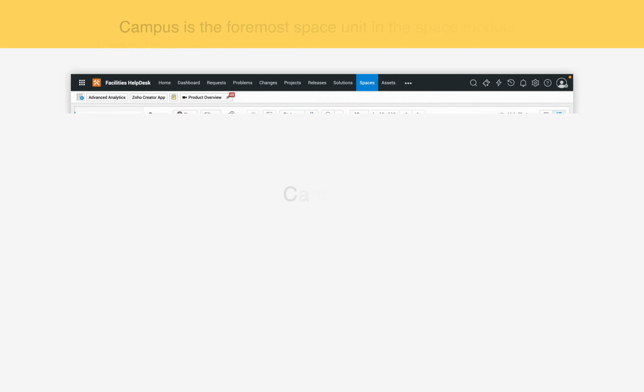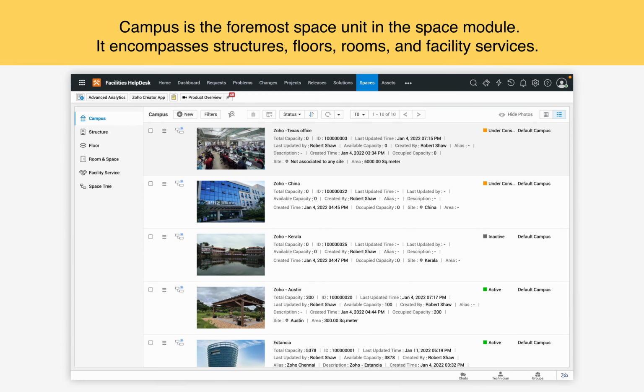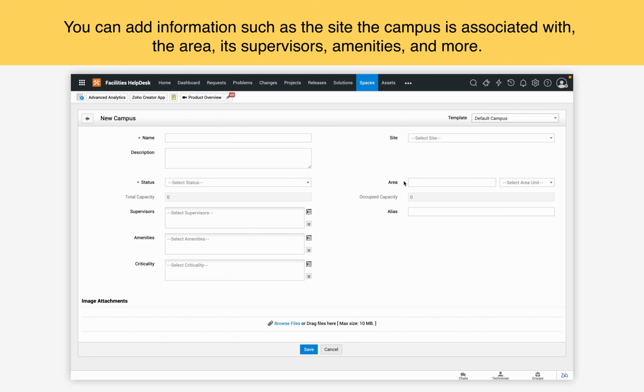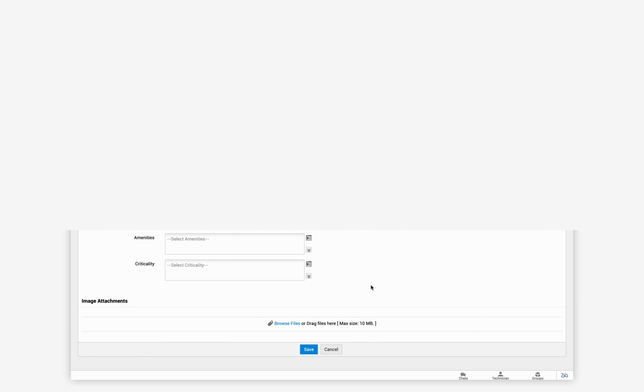Campus. Campus is the foremost space unit in the Space module. It encompasses structures, floors, rooms, and space and facility services. You can add information such as the site the campus is associated with, the area it supervises, amenities, and more.